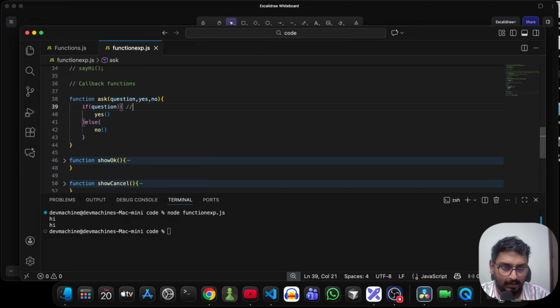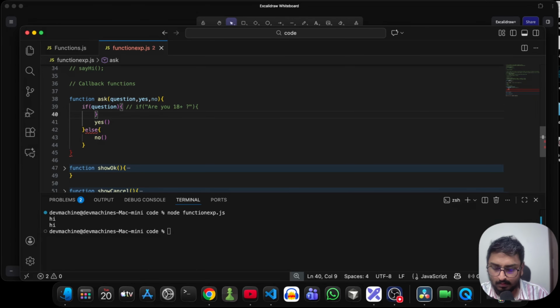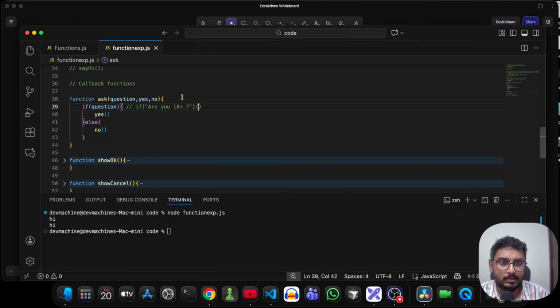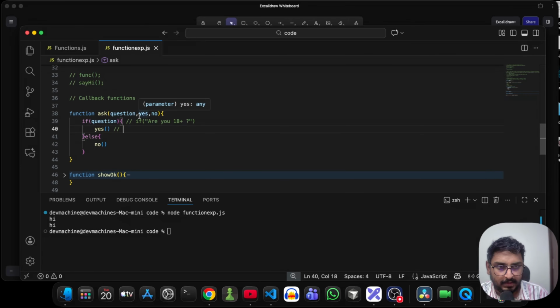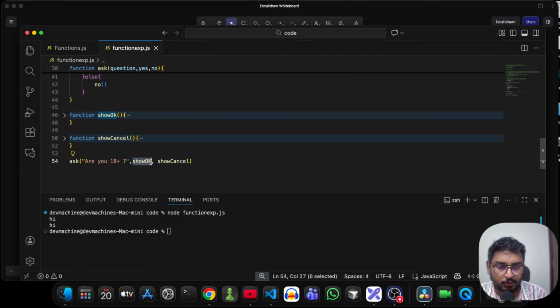So let's implement it. This is the question that is asked, and when we convert this entire thing into Boolean, it yields the value true. So it goes here. In the place of the yes parameter, we are passing the argument show okay.